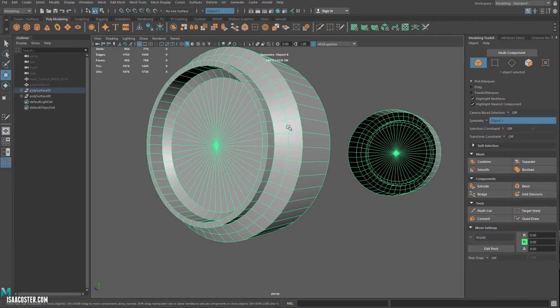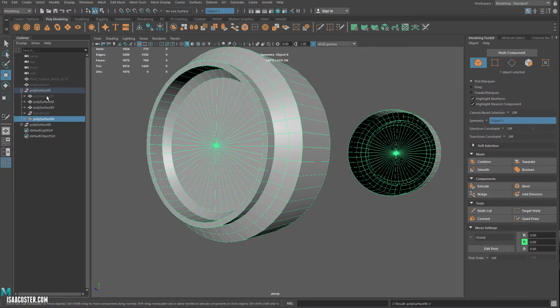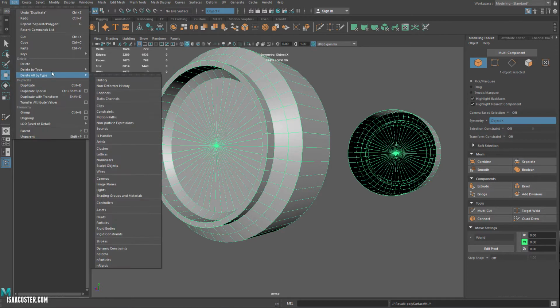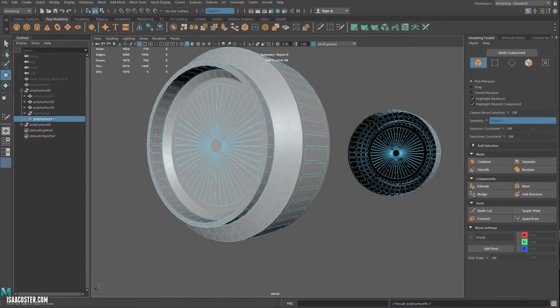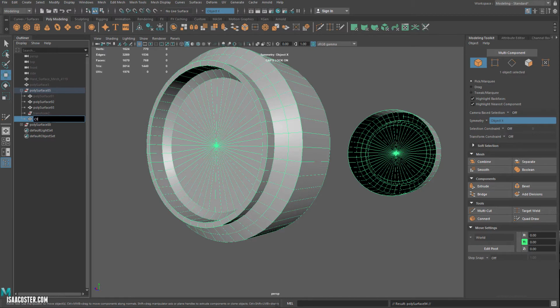So what we basically want to do is eliminate this edge, we don't need it. I am going to want to keep this, so I'm going to duplicate it. You can see I've got a bunch of stuff here in these little weird transforms, so we'll say delete history on that. And let's see, I'm just going to call this one, ooh, shouting, cylinder low. That way there's a high and a low, and I know I'm not reducing the wrong one.